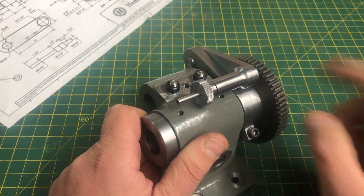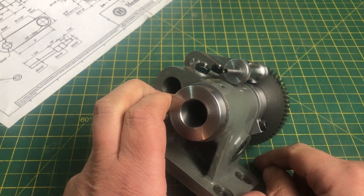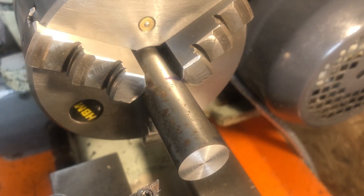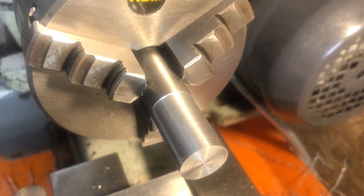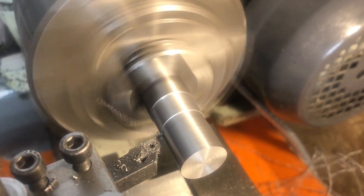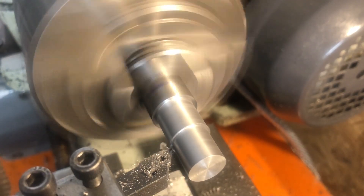The last things we need to machine today are the cross hole in the knob to take a grub screw, and the shoulder bolt to mount this bracket to the banjo. The bolt should be a simple piece of turning: the shoulder is 3/8ths and the head is dimensioned at 23/32nds, but regardless it needs to be a close fit in the jig that will be used for drilling the hole for the location pin. Reducing the diameter to 3/8ths from 3/4 inch requires a reasonable amount of material removal, so I've set up a carriage stop and I'm taking 60 thou from diameter per pass. There was clearly something going on here, but at the time I couldn't immediately see what it was - the carriage was not hitting the stop before reaching the shoulder on the work.